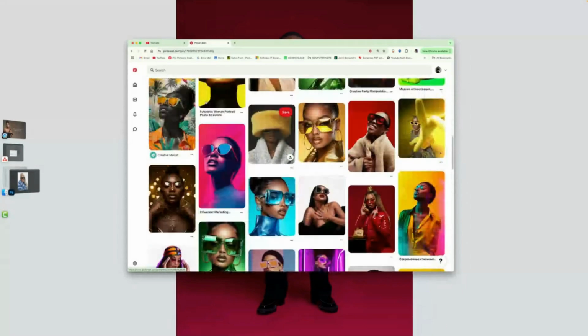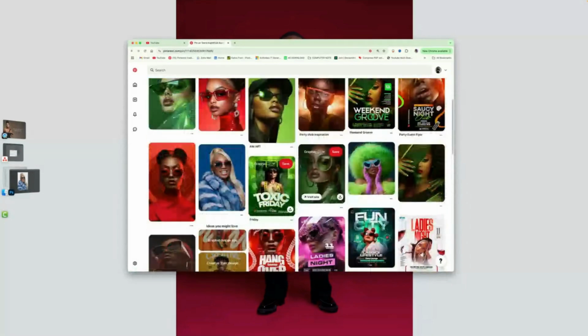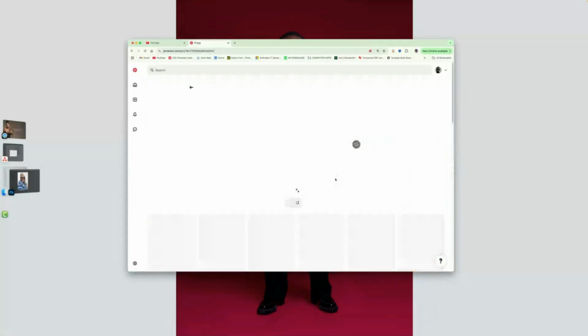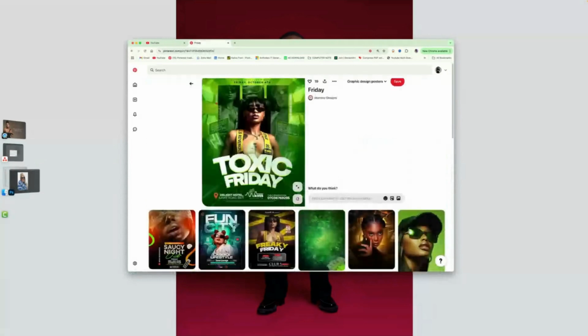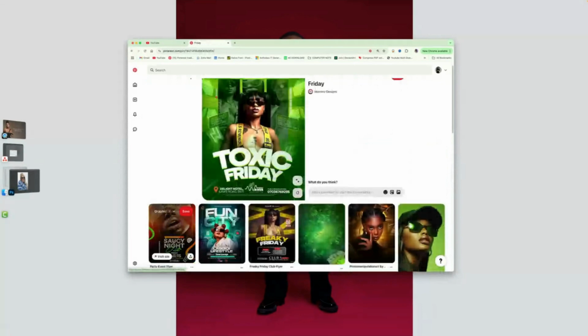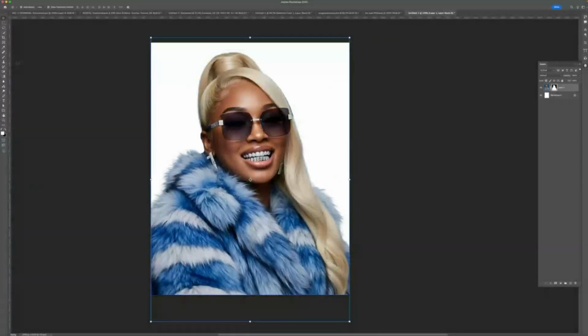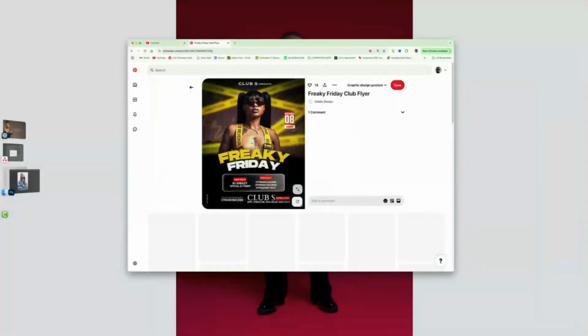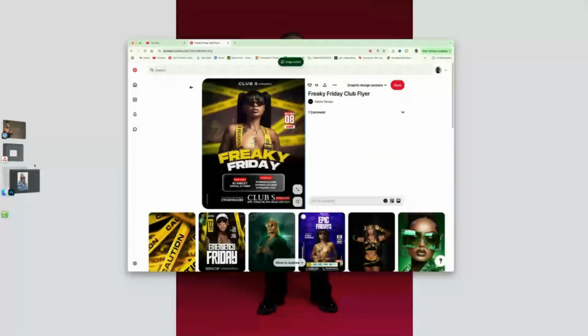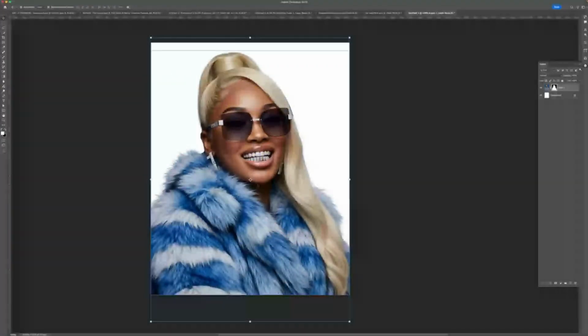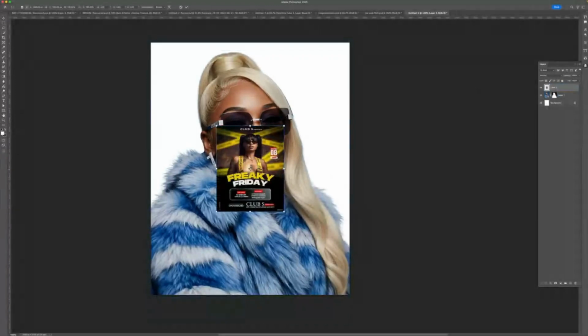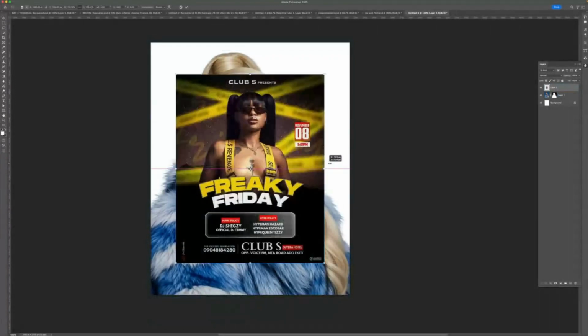All right. So with that, let me go back again and look for other samples. I love this one. So I have something like this. Also, let's just say we're working with Toxic Friday. So something like this, Toxic Friday. And this time around, we're not using the exact color. Maybe you want to make it something like this, and then we're going with Toxic Friday. So let me just drop this here as well, for our ideation. That's our mood board.